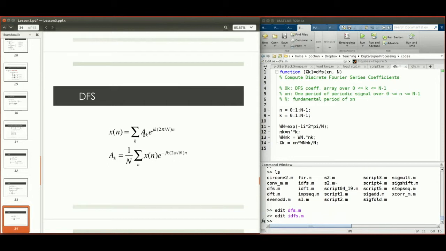You get the coefficient ak by doing what we call a DFS transform, or discrete Fourier series calculation. You're computing the series coefficient, right? You can get the coefficient by using this kind of formula. Once you have the coefficient, you can resynthesize the original signal by doing this superposition. You see? So this is called a DFS pair.